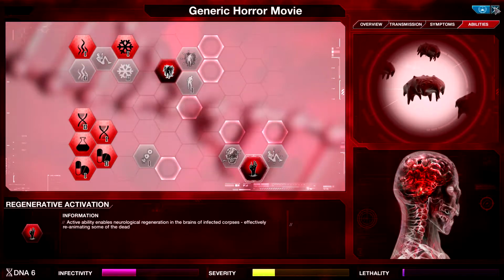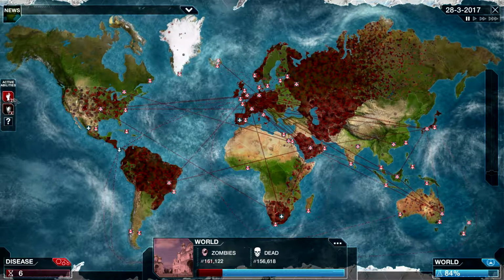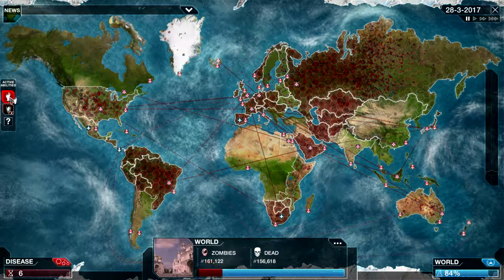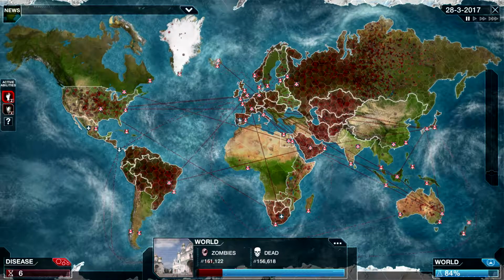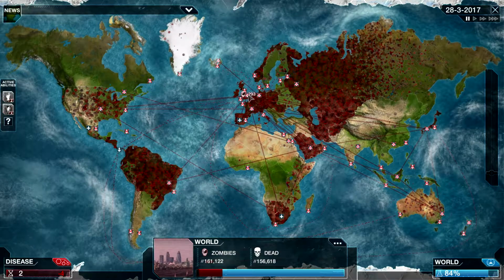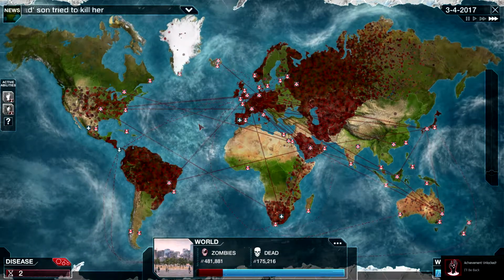This is a very cool disease and really, really interesting, but I'm really bad at it. Uh-oh, there are active abilities. Zombie horde and reanimate. Okay. So if I do this... Who is leading the UK? So if I do this on the UK, it'll make more zombies. Sweet. Interesting that you have a bunch of active abilities.